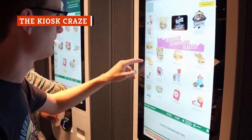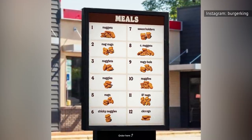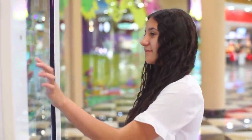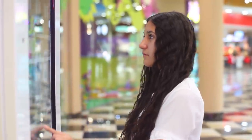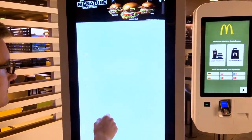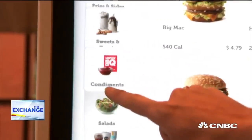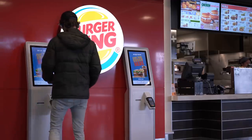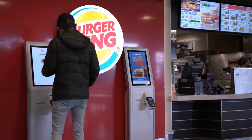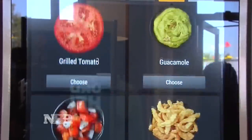If you've noticed more kiosks at fast food restaurants, you're not alone. Business Insider has referred to this development as the kiosk craze, serving as a sign of the times and a dramatic shift towards automation, changing the fast food industry as we know it. In an increasingly digitized world, more people are preferring to order their food through a kiosk rather than interacting with other human beings. Deepthi Prakash, global director of product and marketing at TBWA Worldwide, tells The Wall Street Journal that customers tend to feel less judged for what they're ordering through a kiosk, thus ordering more food on average. So if you find yourself surprised by a bigger bill when you're done ordering at a Burger King kiosk, it's probably because you feel a lot more comfortable being extra indulgent when you aren't under the watchful eyes of another human being.